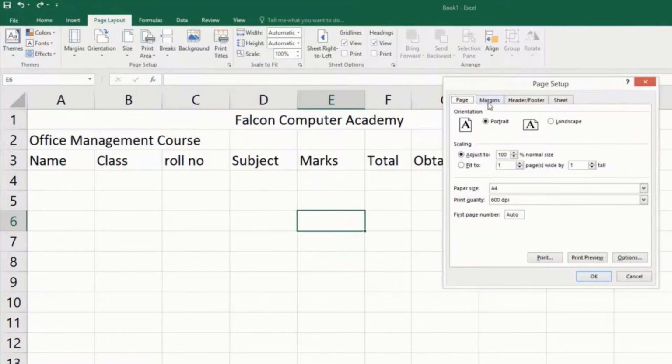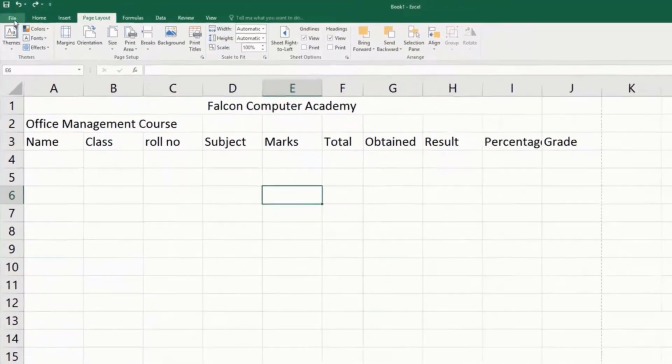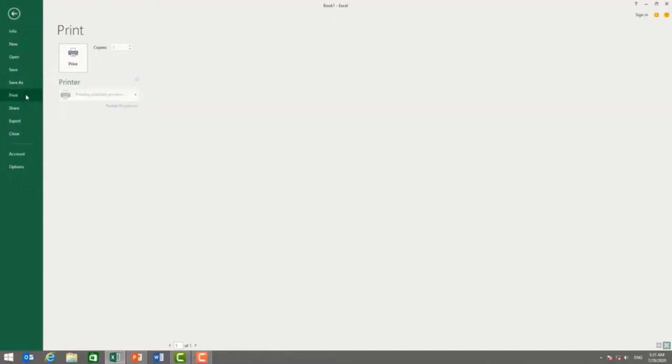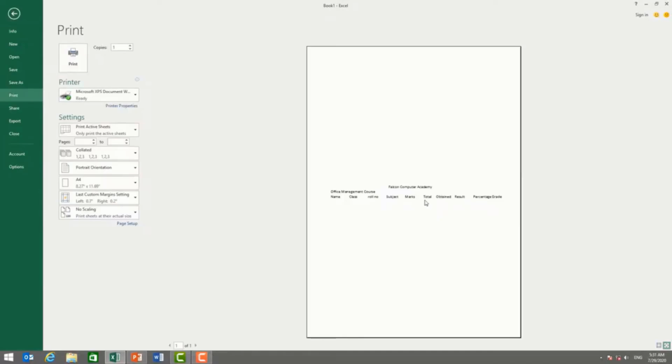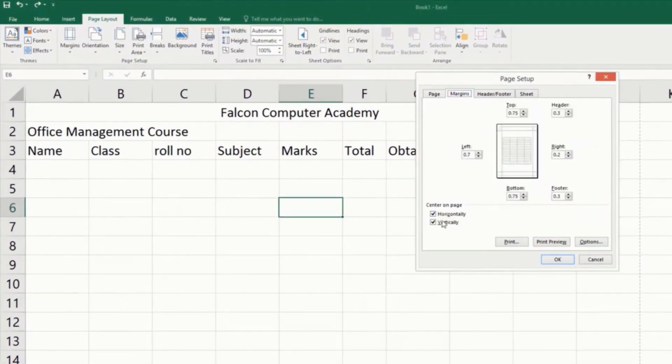After that, when we click on size, we go to more paper sizes. Here, you need to go to margins. After clicking on margins, you need to select one here and then select center on page so that the left and right margins are equal and your text is printed exactly in the center of the page. That's why you need to click here. So your data stays centered left and right. If you also center it vertically, then your data will be printed at the very top center of the page, as you can see here. So you don't need to do it vertically, you just need to do it horizontally.